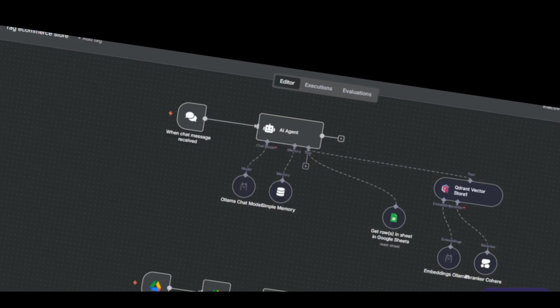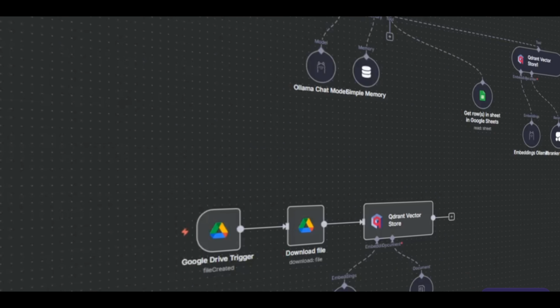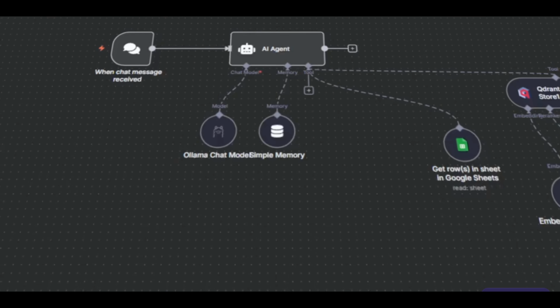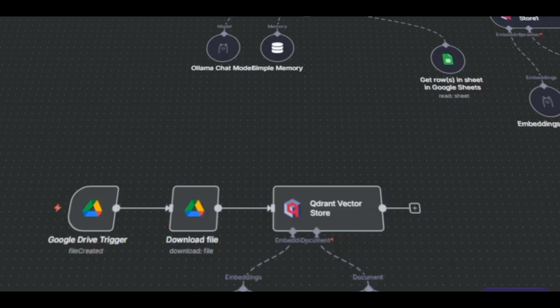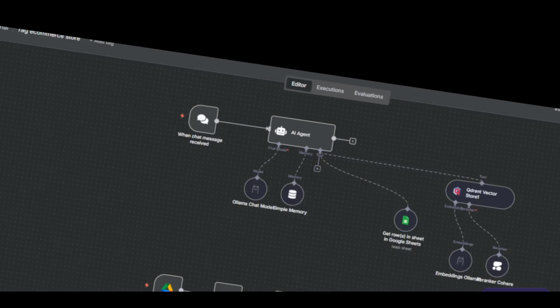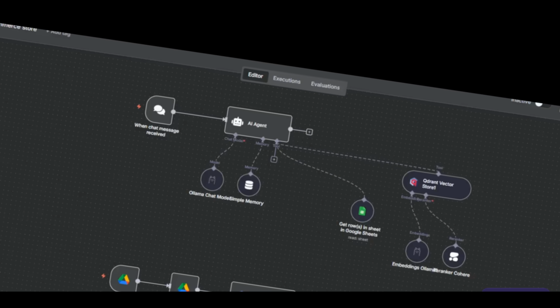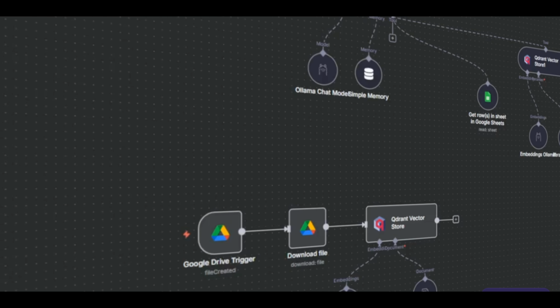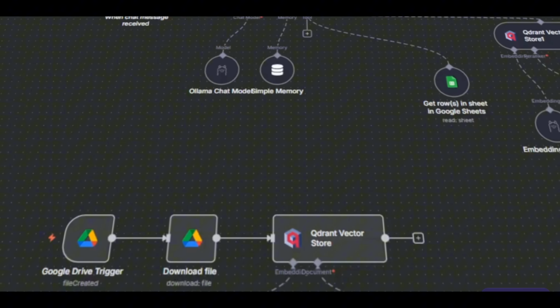If you run an e-commerce store, you probably get the same 3 questions over and over again. What's your refund policy? Do you ship internationally? Does this product come in blue? Now imagine that you had an AI assistant that could instantly answer all of those straight from your business policies and your product catalog without lifting a finger.